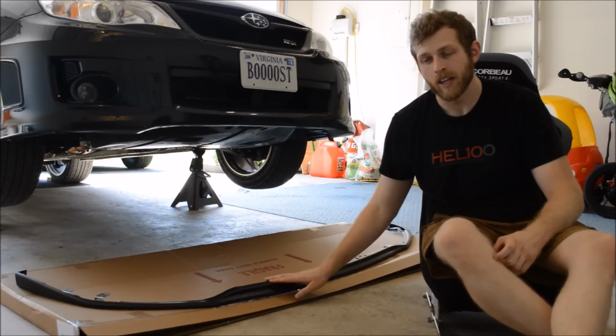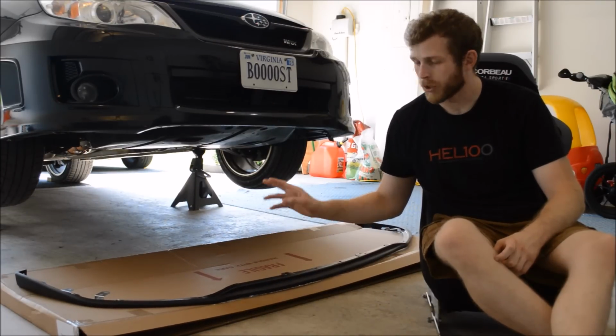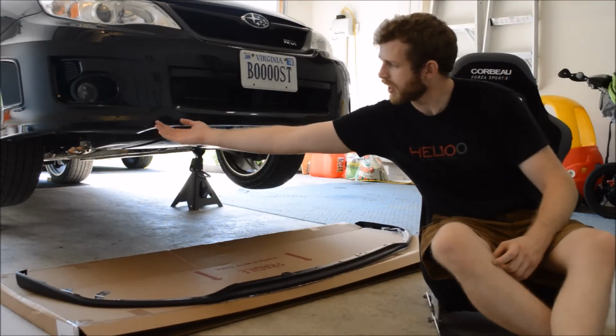So I got some different hardware, but I'm going to show you the quality of the lip, show you how it fits on the car, hopefully block some of these scuffs and things.